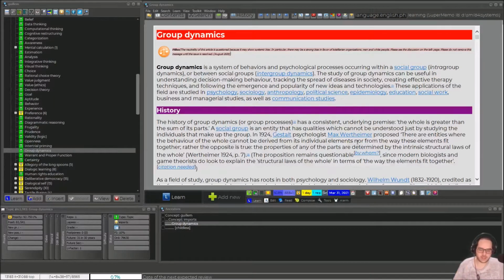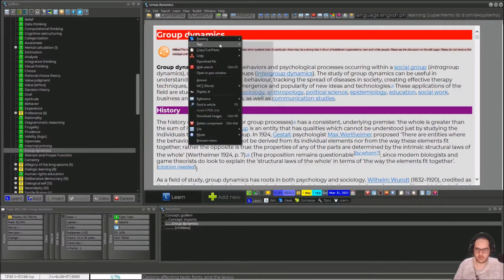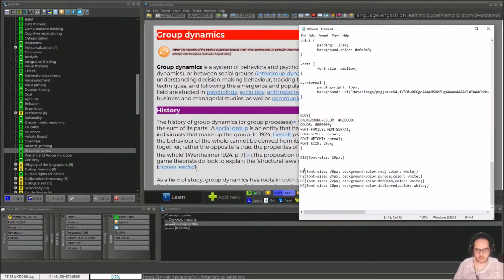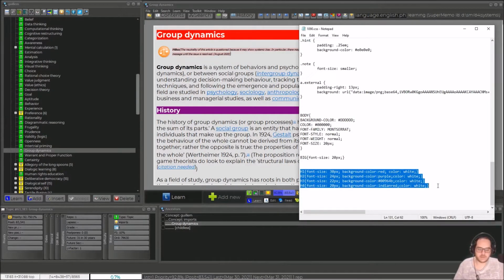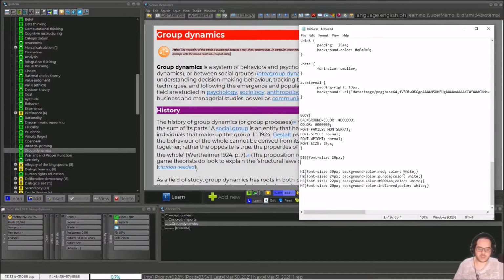You may have noticed that I am now using a different styling for my topics. The reason for that, especially, is for the headers. Let me show you my styling. Here, I'm styling the first 4 headers, which are red, purple, as you see on the screen, and the third is a kind of green and Indian red.